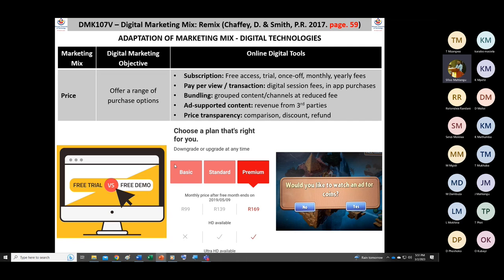So once again, you are reading the case study. Maybe it's one page or two pages. The case study is about one company, in this case Netflix. What we are trying to achieve here is to see, remember, we are analyzing. We are not planning for them or providing objectives for them. We are not making objectives, meaning our voice doesn't matter here. We are just indicating what they are currently doing.